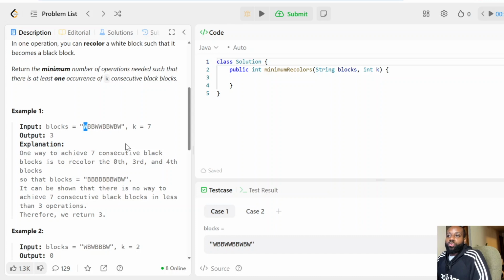As we add white blocks to our window, we increment the number of whites, and as we leave out, when we're shrinking, we decrement the number of white blocks. That way we know at any given time the number of white blocks in our current window, and that helps us every time to check if this is the minimum, the least one.